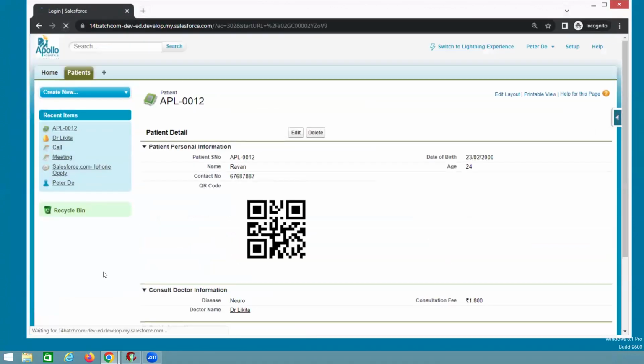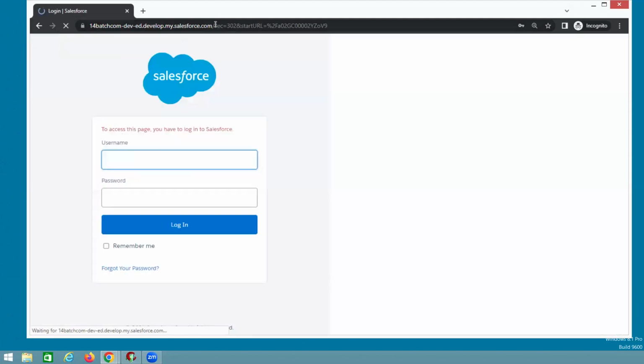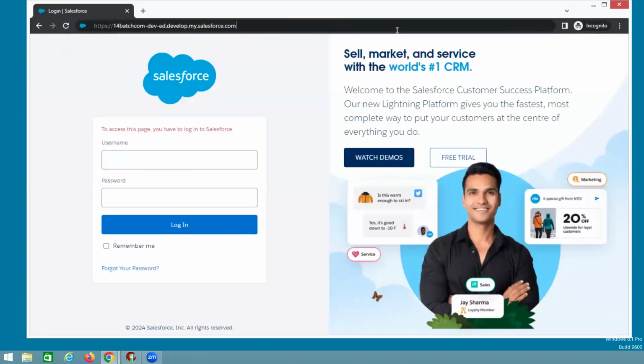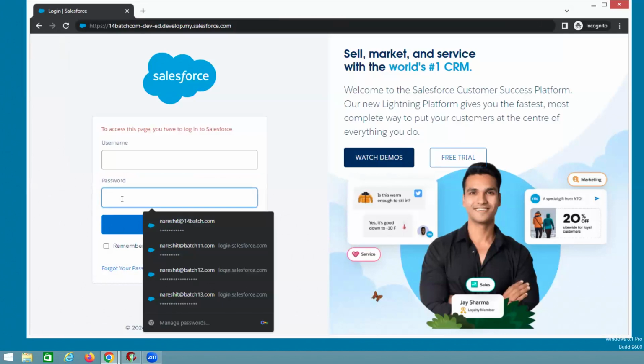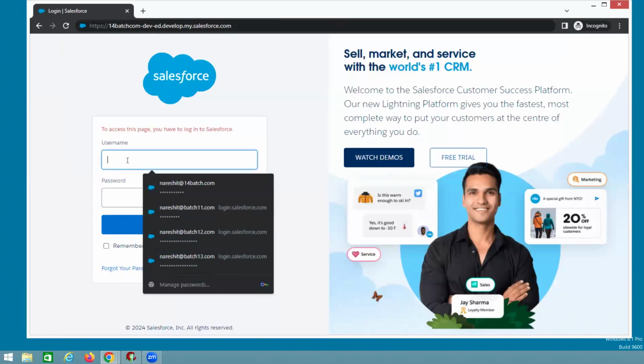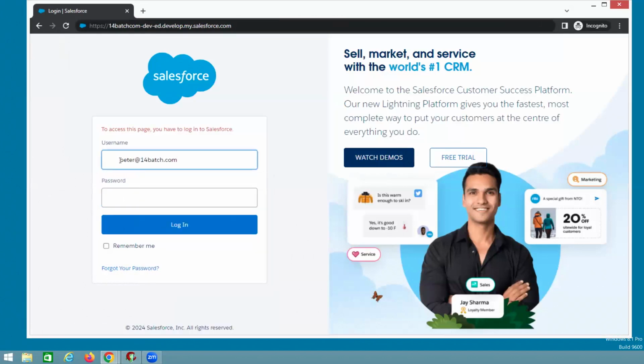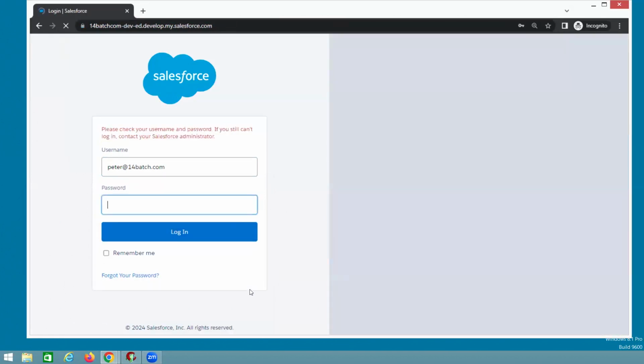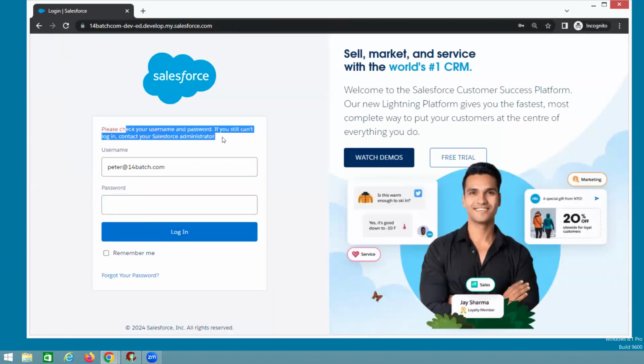Now see what happened. It says check your username, and contact your system administrator. So even though he has a username and password, we are unable to log in. Why? He is an inactive user.